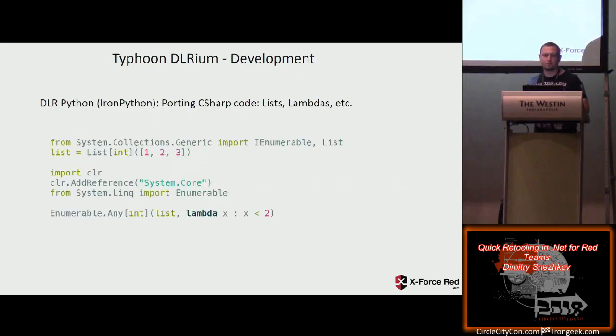Okay, so development with Delirium, development with IronPython is also really fast because what we're after is fast retooling, right? Like we need to be able to develop faster. So we have to have facilities in the language to be able to do what we did in PowerShell, or what we want from C#. So you've got lists, you've got dictionaries, you've got the entire battery of things that come from Python right in here. So you can go pretty far with this.